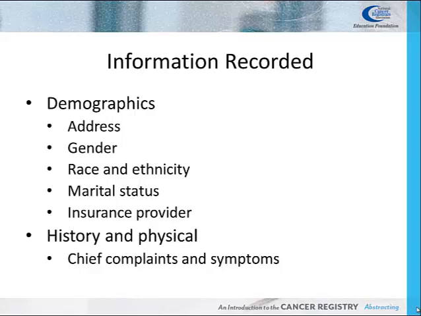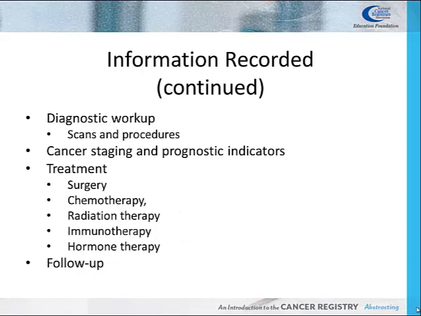The patient's history and physical includes the chief complaint and symptoms that brought the patient to the attention of the medical facility. A patient's diagnostic workup is an attempt to identify the nature, circumstances, and extent of a patient's symptoms. The workup can include, but is not limited to, imaging studies such as CT scans, ultrasounds, PET scans, and MRIs, diagnostic procedures such as colonoscopies and biopsies, lab tests such as CBCs, or tumor markers such as PSA for prostate cancer. These elements identify a patient's stage of disease and prognostic indicators at the time of diagnosis and assist the physician in formulating an appropriate course of treatment for the patient.